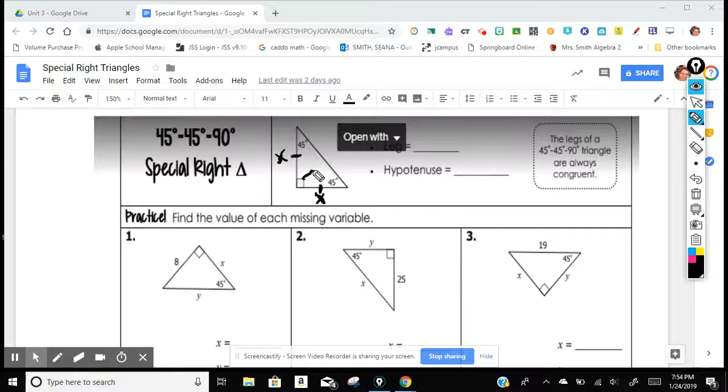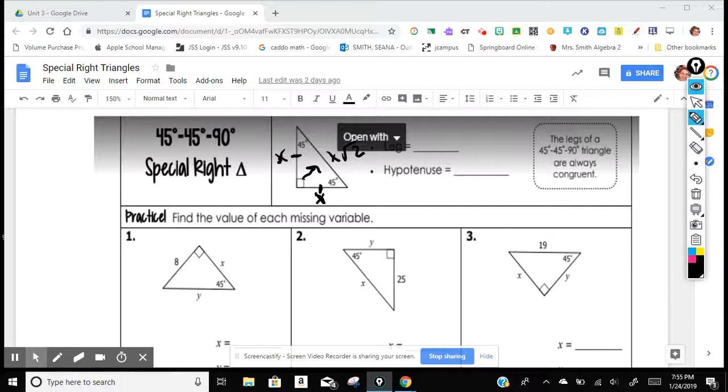And that just leaves us labeling the hypotenuse. So the hypotenuse would be x radical 2. Always remember it's radical 2 for this one because you only have 2 degree measures you can be. You can either be a 45 or you can be a 90. I try to use that as a memory tool to help me remember the radical 2.